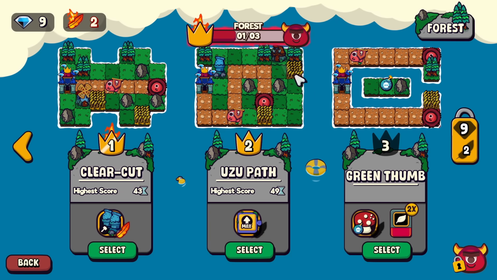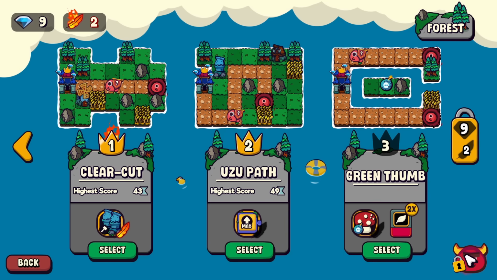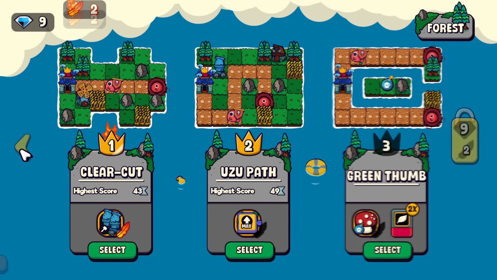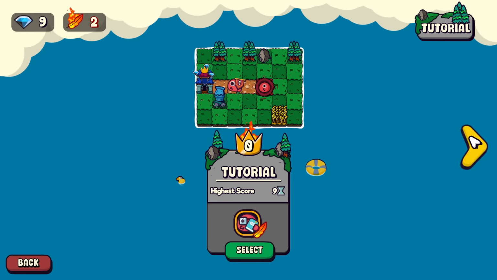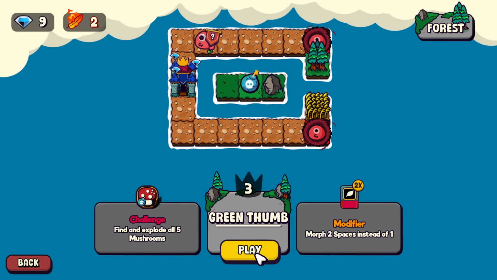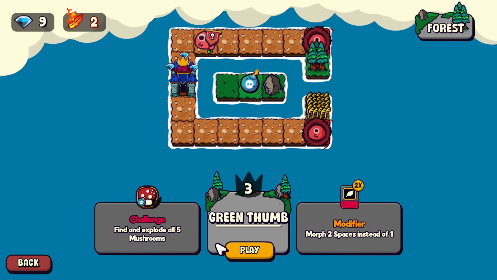There's also one more level until I unlock the green ogre. And then who knows how many other levels exist in here. This just brings me back to the tutorial. Let's play green thumb and keep this going. Find and explode all mushrooms. Okay, yeah, I love that.